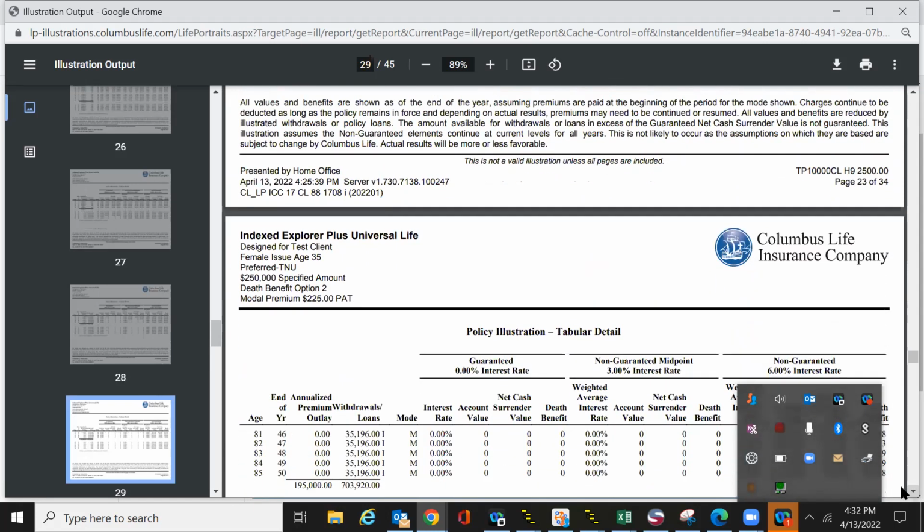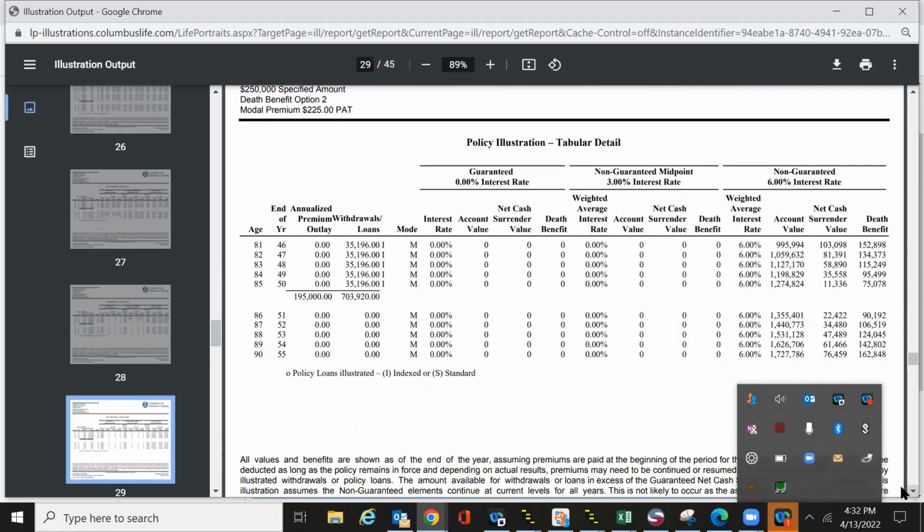And at the end of the 20 years, if they're still alive, or if they need to continue the income stream or spread it out, it's very flexible. But assuming that we're now 85 years old, she paid in $195,000 and she's withdrawn $700,000 in cash.